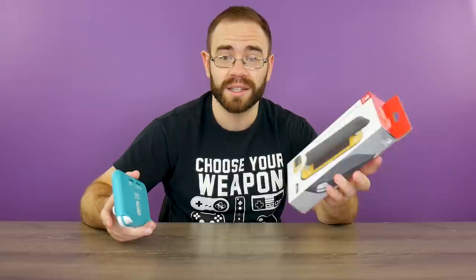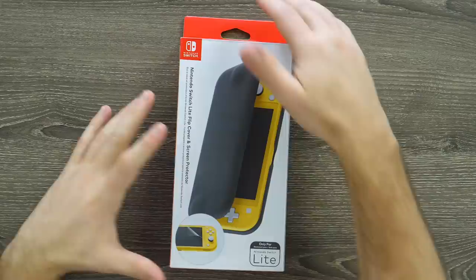It is $39.99, and that sounds like quite a bit for a flip cover. I can agree to that to an extent. However, it was brought to my attention that flip covers for things like iPads are like $100 from Apple. So if you look at it that way, this is a more fair-priced flip cover. But I still look at it like, that's going to be tough for some people to justify $40 for something that just flips over and covers the front of your system. Nonetheless, today we're going to take a look and see if it's actually worth $40.